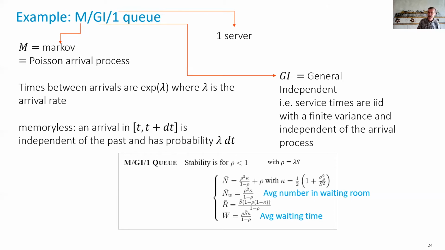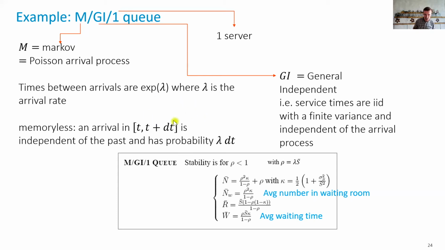So if we think of this as a geometric distribution, we can interpret it as follows. At every time slot, at every nanosecond, we flip a coin, and with probability approximately lambda dt, we decide that there is an arrival, and otherwise there is no arrival. And at the next nanosecond, we do the same thing again. We flip a coin again. That is exactly the discrete version of the Poisson arrival process, which is called the Bernoulli arrival process. The Poisson arrival process is the limit of that when the nanosecond goes to 0, so when you have truly continuous time. So an easy way to think about it is to reason in discrete time.